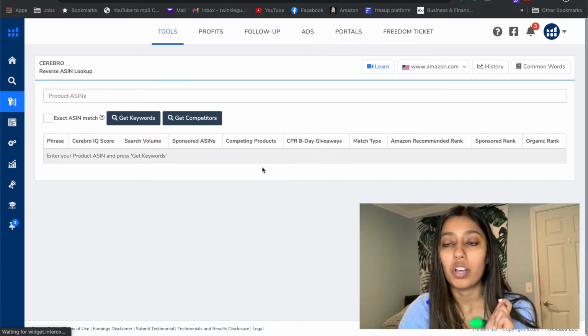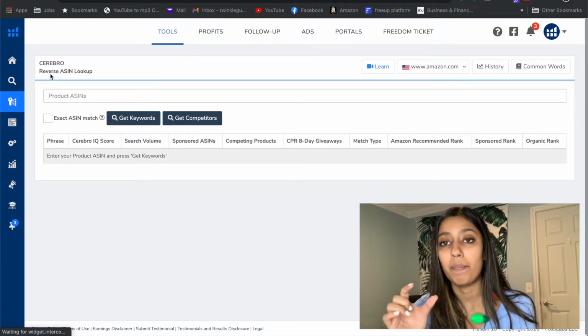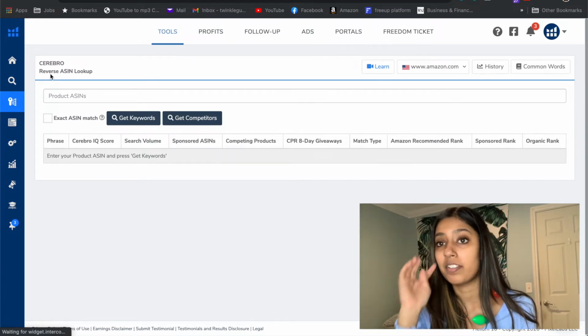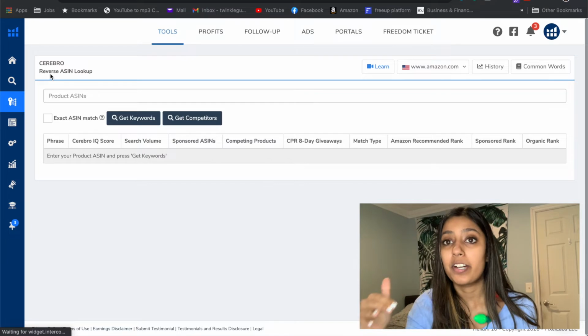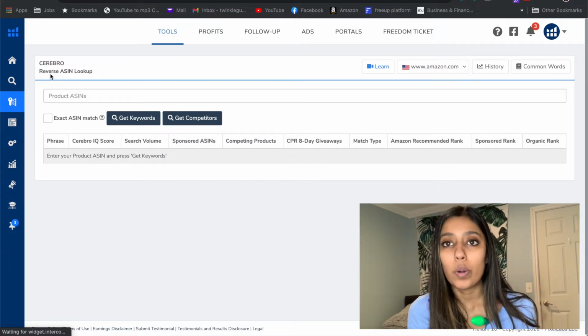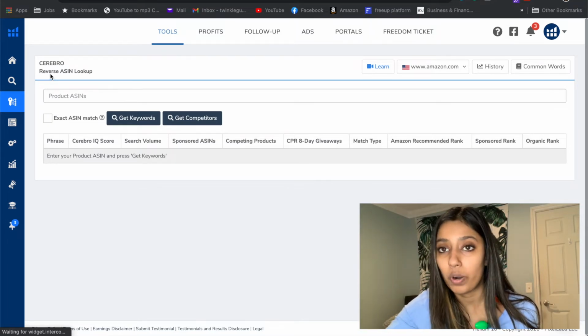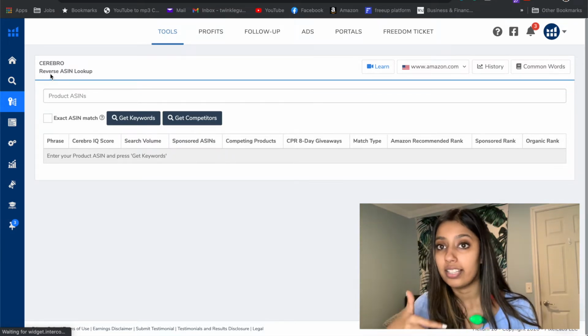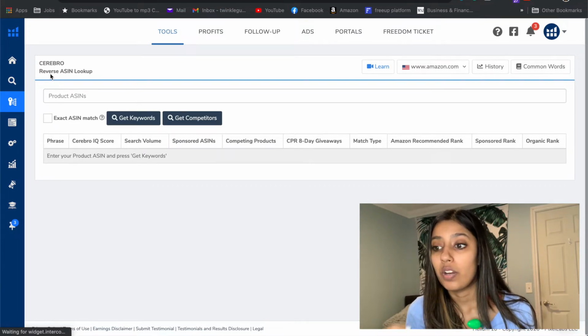One of my favorite tools on Helium 10 is Cerebro. What Cerebro does is take your competitor's ASIN, so basically it takes your competitor's listing, analyzes that listing, and shows you all the keywords that competitor is using in their listing. It's such a great tool to find those high-ranking keywords that your competitor is being highly ranked for, and you could eventually just steal those keywords and put them in your listing and get ranked for those keywords especially. It's literally like reverse engineering that listing and finding all those key notable words that you can eventually incorporate into your listing.